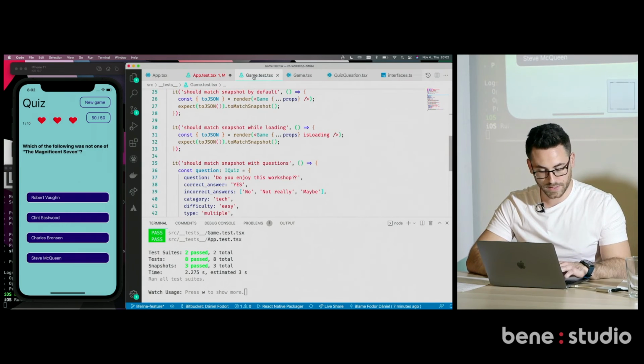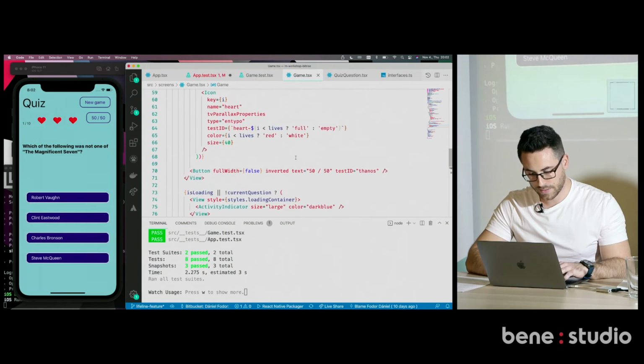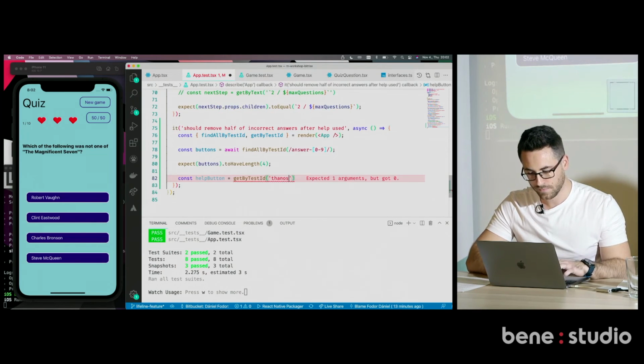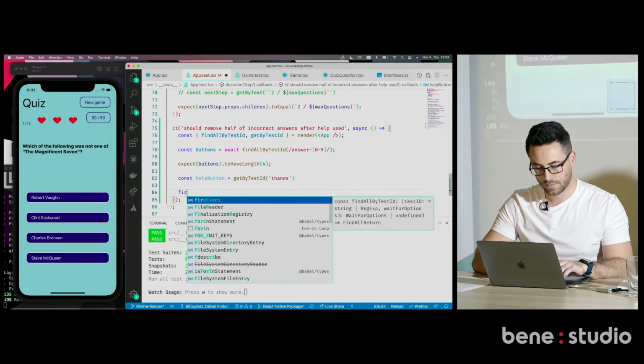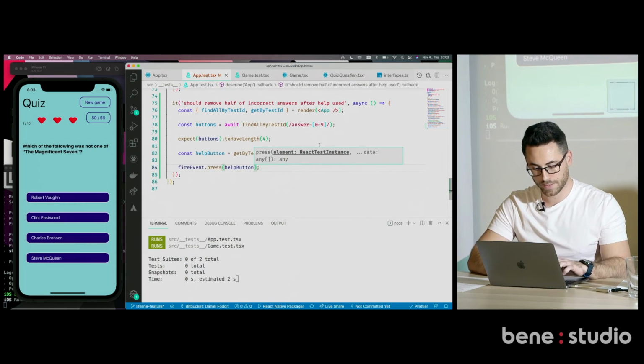This button basically makes half of the questions disappear. So the test ID is, of course, Thanos. We have the help button. Let's call fire event.press with the help button.